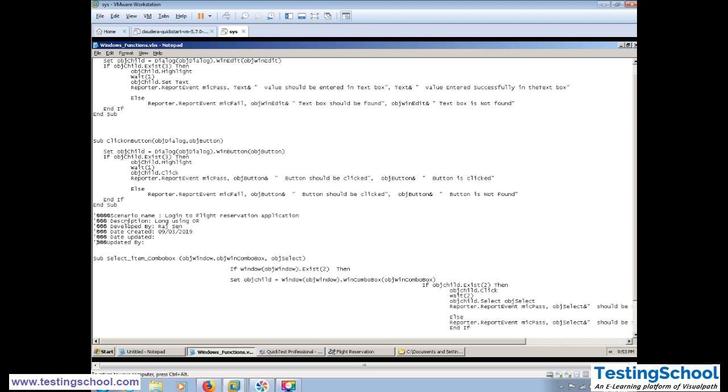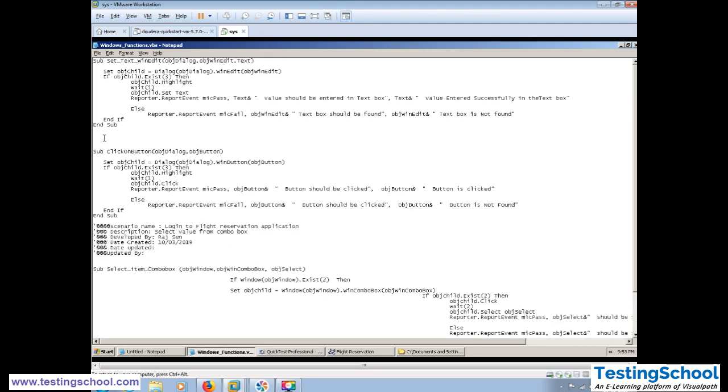Login function flight reservation, description is select from combo box. Developed by this, and today is 10/3. Okay, and this similar thing has to be written for this.